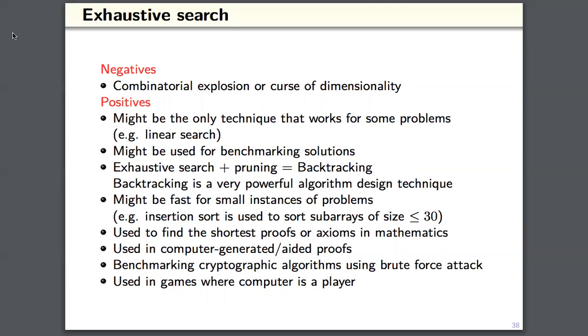Even for very simple problems, if n is equal to 20, think about 20 factorial, it's huge. N is equal to 30, think about 30 factorial, it's huge. Probably you will not be able to solve that problem with 30 factorial on your computers. That is combinatorial explosion. And think about dimensions also. For 4 or 5 dimensions, it becomes impossible. Suppose your complexity is something like 2 power d, where d is the number of dimensions.